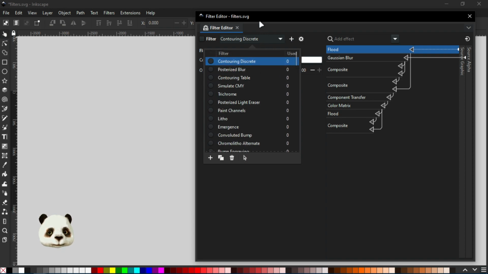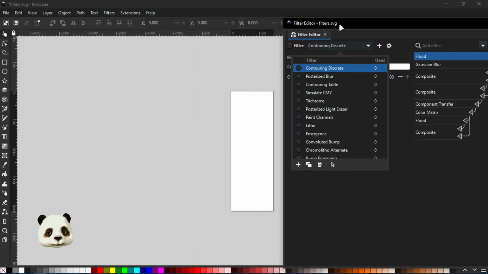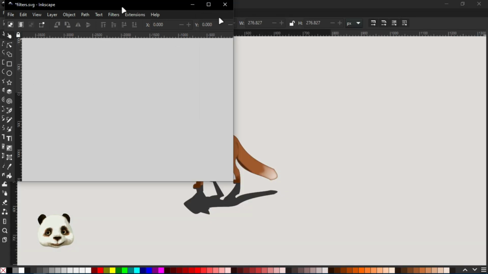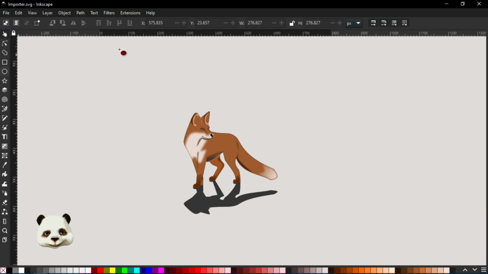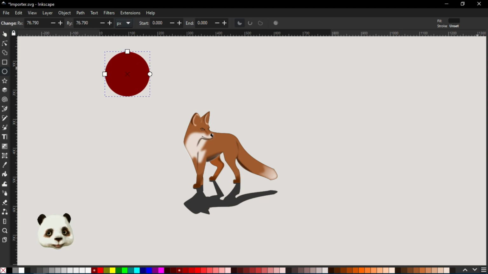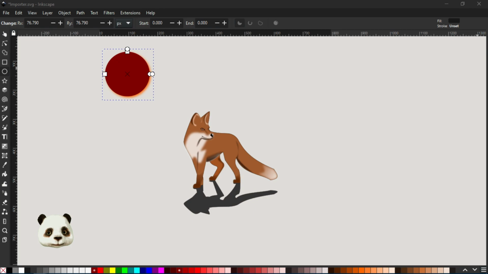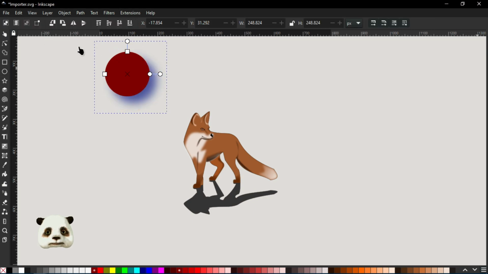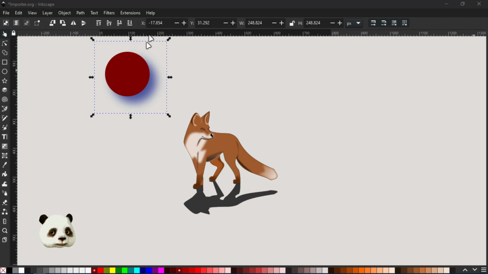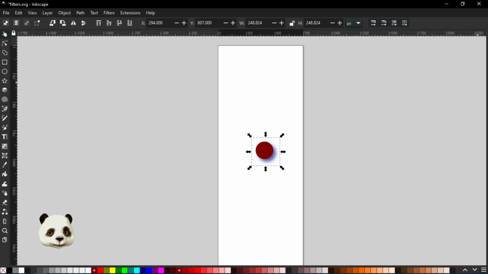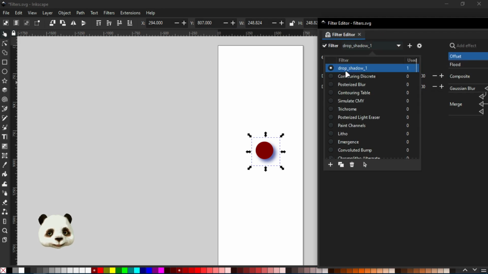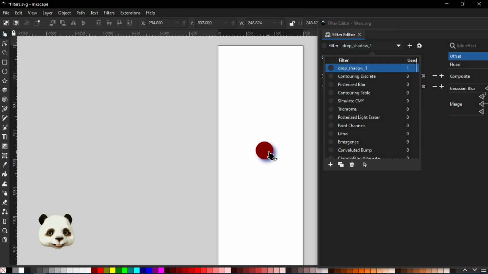So all you have to do is just copy an object with a filter from over there. Let me just do this. So I'm gonna create a sphere like so. I'm gonna apply shadow number 1 on it. I'm going to copy it, so it's copying the whole object with the filter, and then you go into filters, you paste the object, and now we can see that our filter here has also been pasted. So now I can just safely remove the object and the filter is saved.